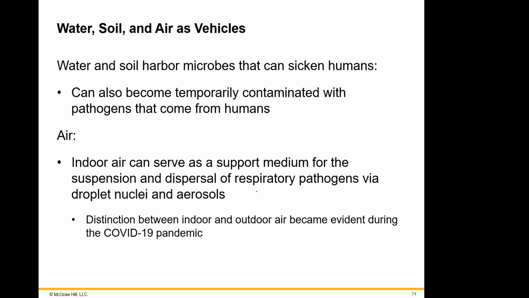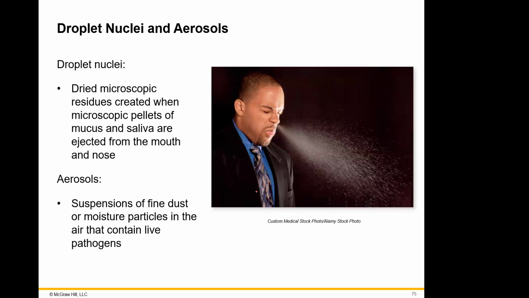All right, so we know water, soil, and air can be vehicles as well, especially if we're talking about sneezing and coughing. You have droplet nuclei and aerosols. So microscopic pellets of mucus and saliva versus suspensions of fine dust particles. They can chill in the air for hours. And I might cough up here, and then I don't know, Dr. Tim comes in here a couple hours later, and he gets my tuberculosis because he walked through my tuberculosis air. It's crazy to think about.